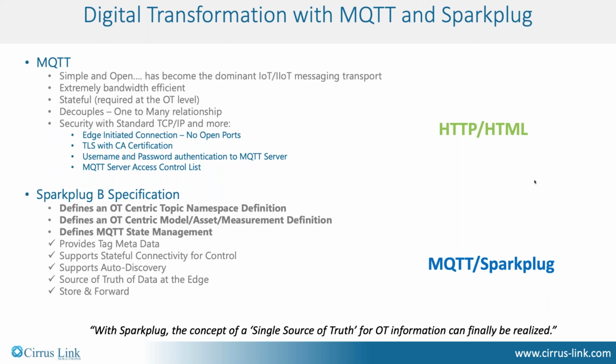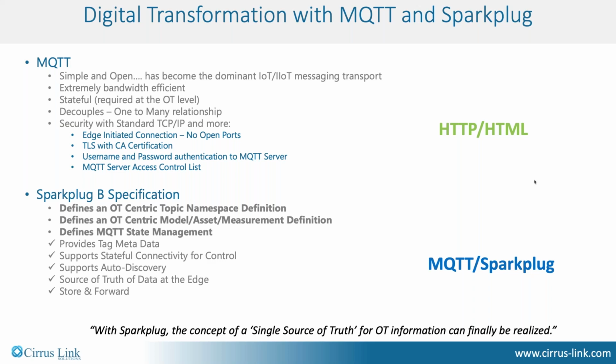And it decouples, so we can have, as I showed, a one-to-many relationship with our information. And since we built MQTT on top of TCP/IP, we let TCP/IP do a lot of the heavy lifting. It does the packet reassembly, it does the CRC checking, and we get to leverage the latest security technology as it applies to the TCP/IP transport and not any one particular protocol.